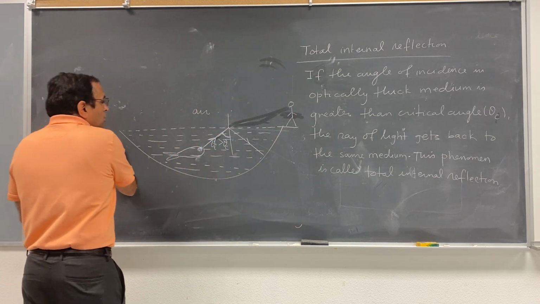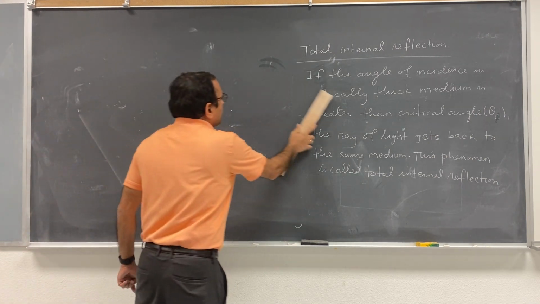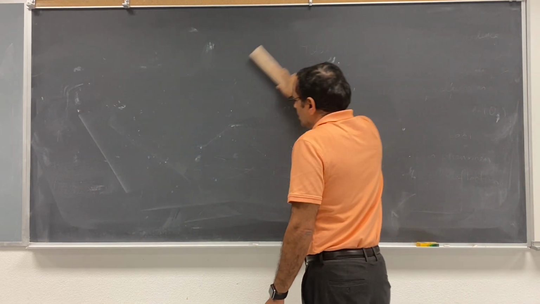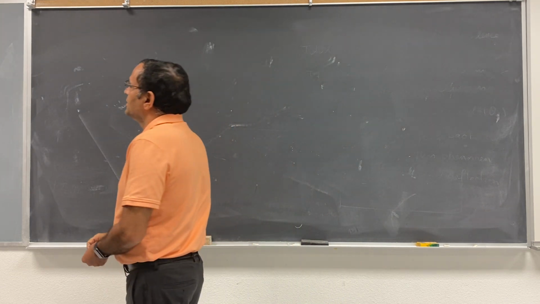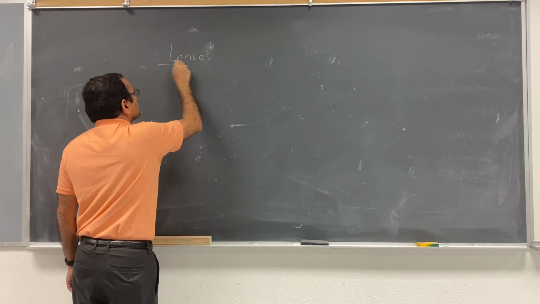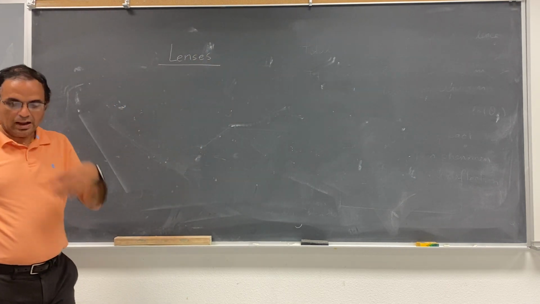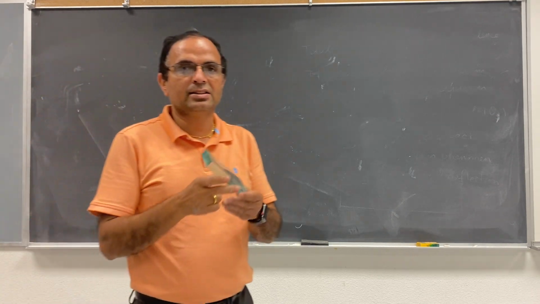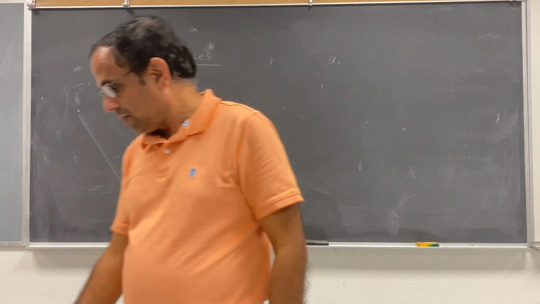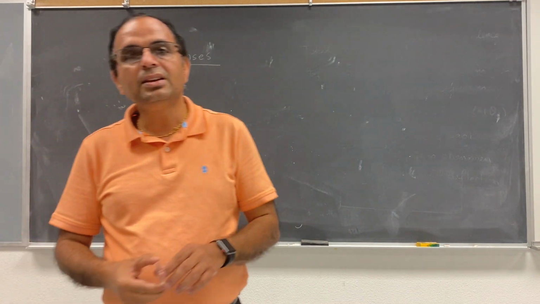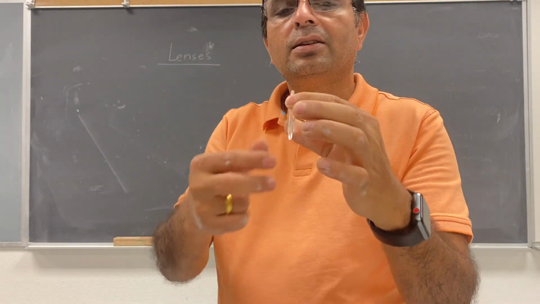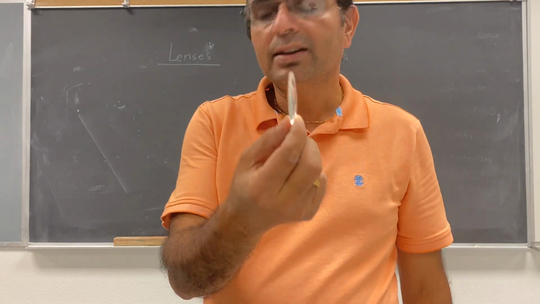Okay. So we are talking about the refraction of light. There are many applications. We have to do the numerical problem also. But now I want to start the lenses. Because I already mentioned this is a glass slab. We can observe the refraction of light here also, and we have another one. This is the lens. We call this a convex lens.